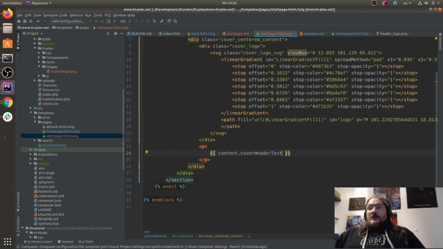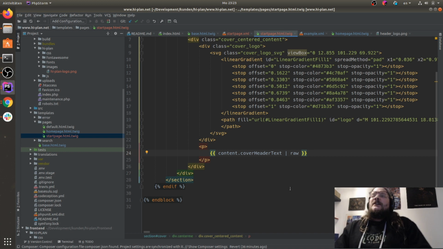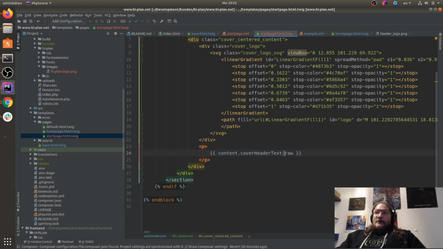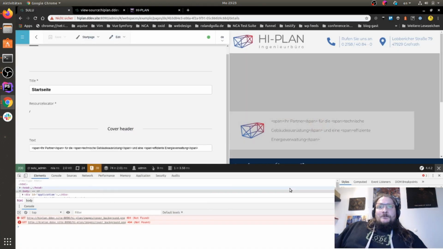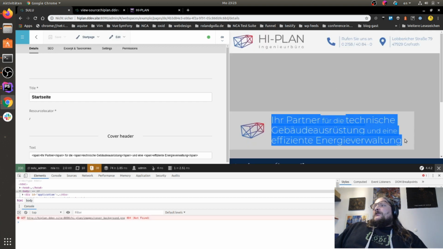I don't know exactly if we have space here to add the filter, because normally when I see a lot of Symfony documentation, it would be like this. Maybe we have to talk about these little things. But we see this is working for us, and now we have the first content element done.